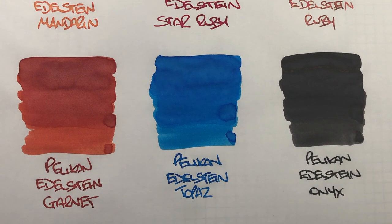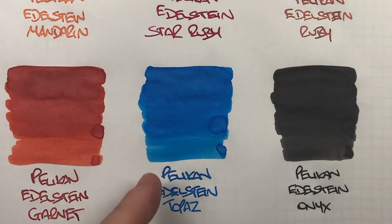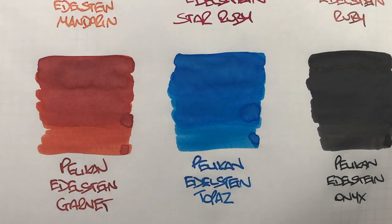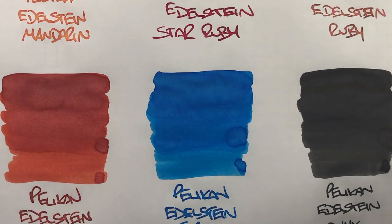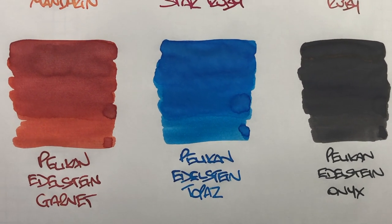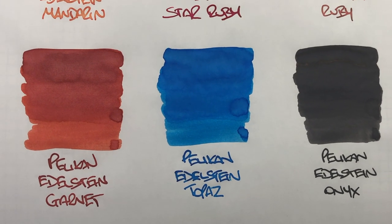And then we have Pelikan Edelstein Topaz. And this, for me, really is a lovely replacement for Konpeki. I like this ink a lot. It does have quite a bit of shading around the pooled areas. You can see a slight difference between a wet and dry nib there. But that is a really, really lovely blue ink.